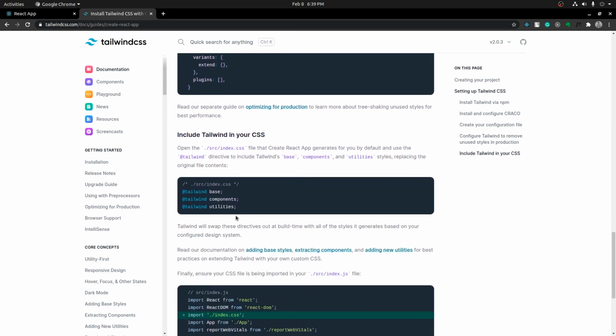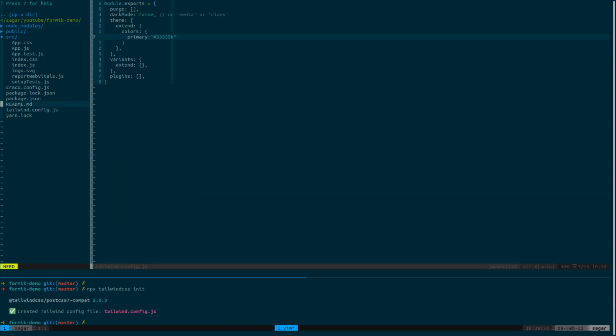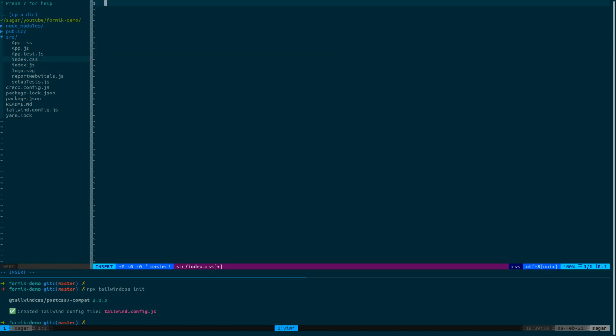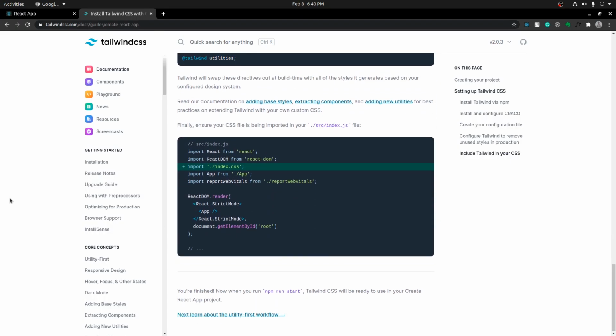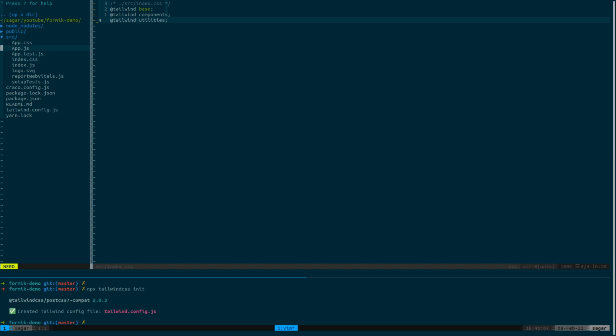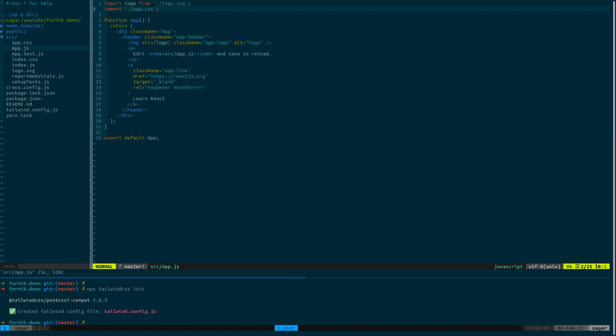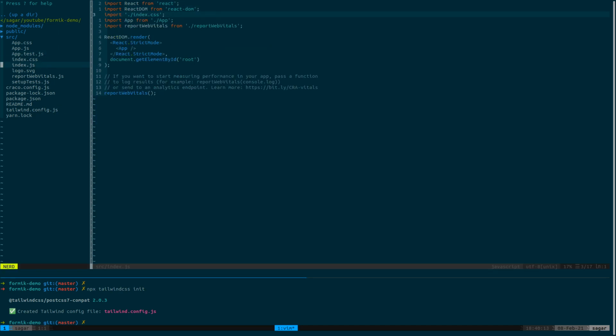and now what we need to do is inside our index.css we will replace the existing CSS code with Tailwind utility classes, and make sure that index.css is imported in our index.js, and now we can start using Tailwind CSS.